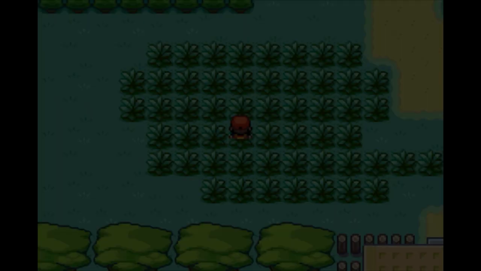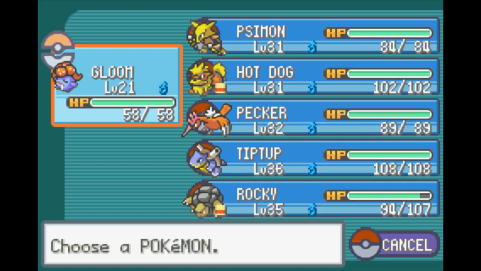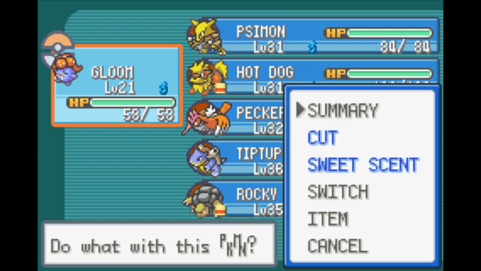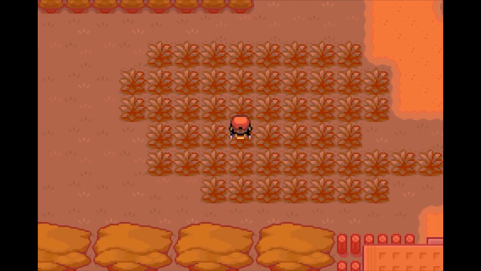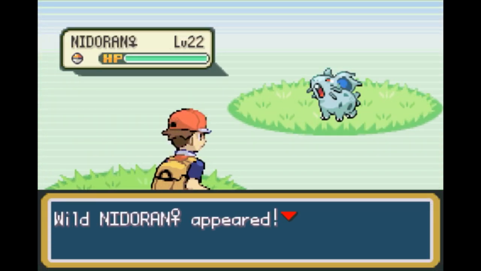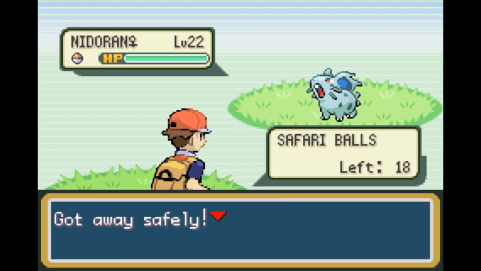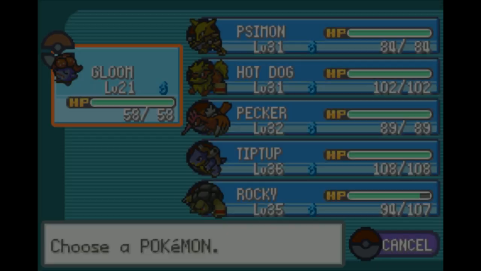He ran away. Okay. His encounter rate is 4%, same as Scyther's for Fire Red. So pretty rare. Unfortunately, the one I'm looking for is 1%, and I don't think it gets a higher encounter rate in the other areas. So, oh well. Alright, so a few more sweet scents, and then we'll head on to better pastures here.